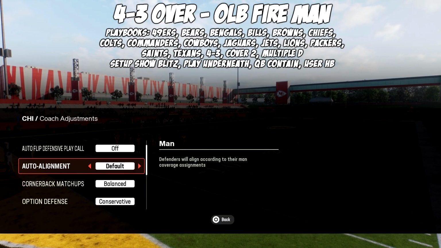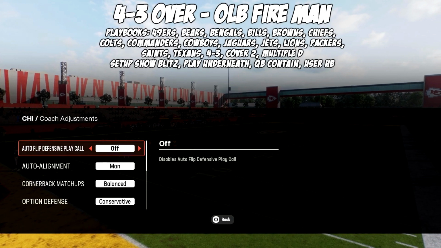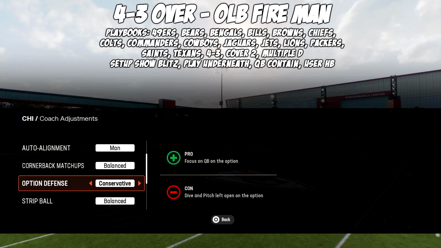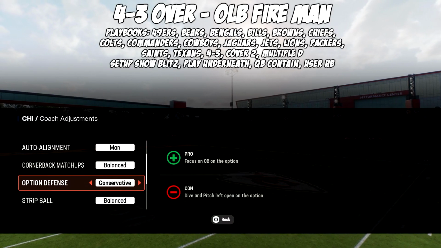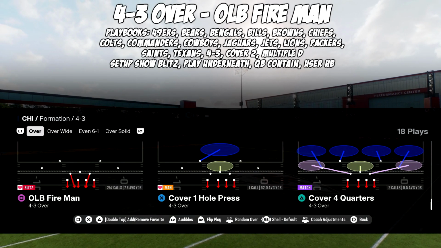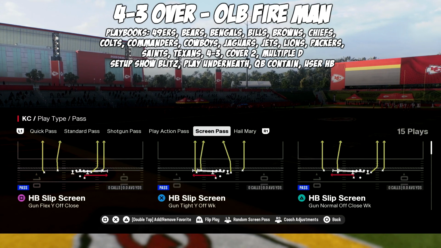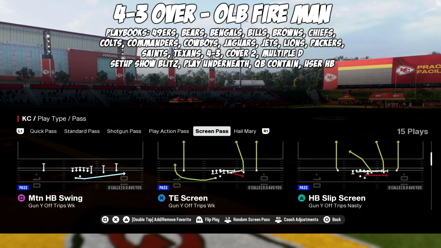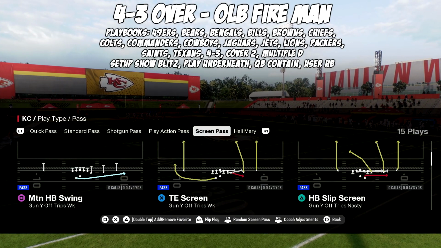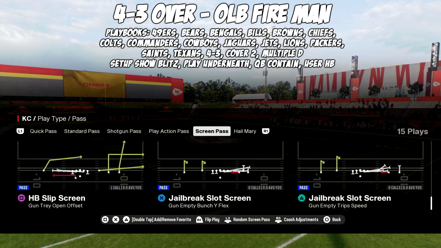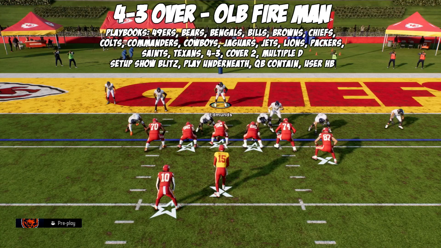Make sure your coach's adjustments are auto alignment to man, your auto flip is off, and then make sure you have option defense to conservative, okay? We'll pick that OLB Fireman, and we're going to pick random screen passes, tight end screens, motion halfback screens, halfback slip screens, jailbreak slot screens, whatever.